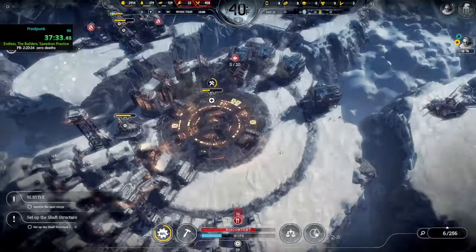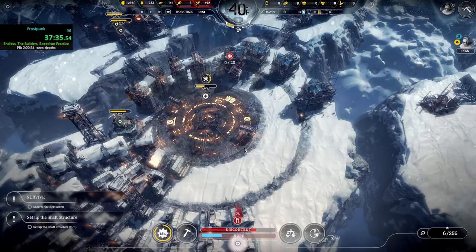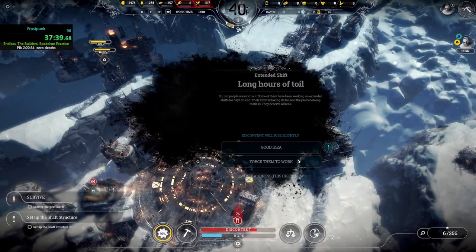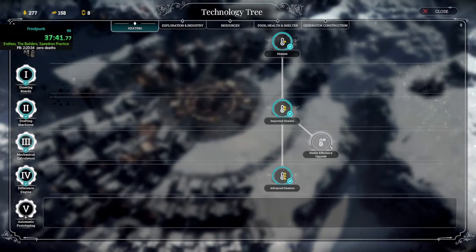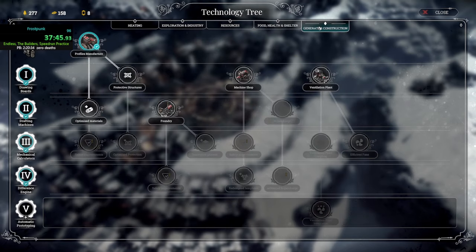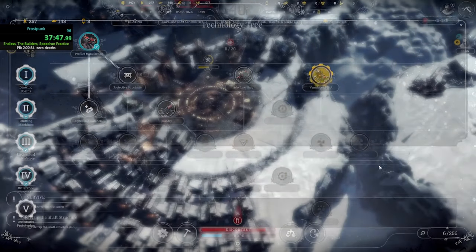Escorting home. 37 and 18. So that actually puts me at a pretty good spot for the number of people. I hope I have enough housing for them. If so, that's great. Heater efficiency, I don't really need that, I'm burning stuff. Infirmary checklist is huge. Ventilation plant is big.